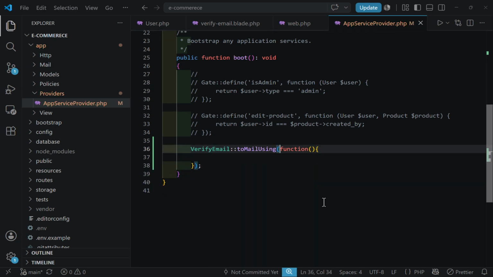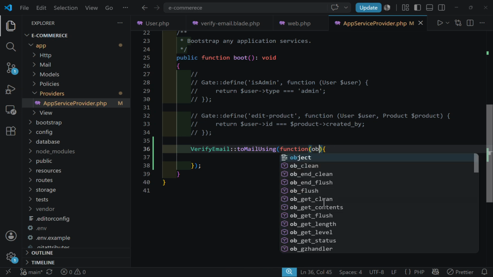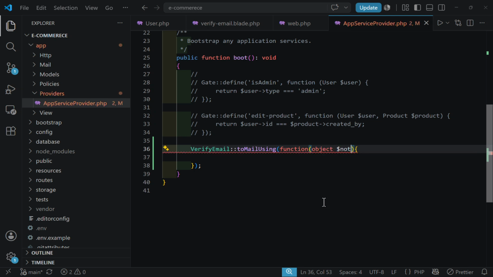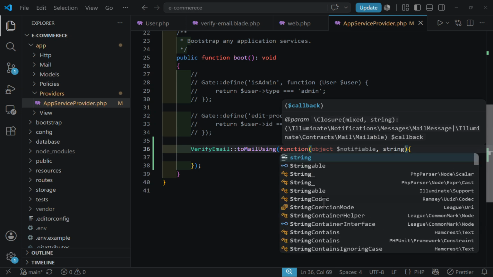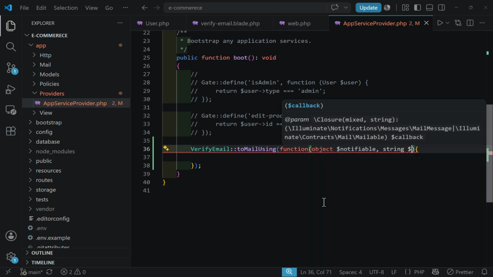And in our callback function, we have to pass two parameters. The first one is the object, $notifiable, and in the second parameter we will pass a string which is our URL.